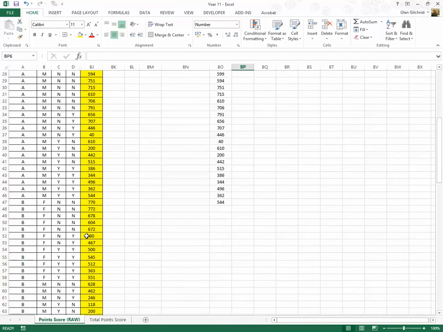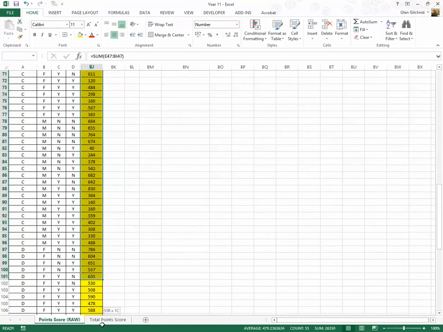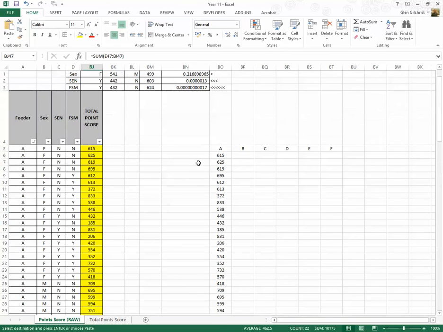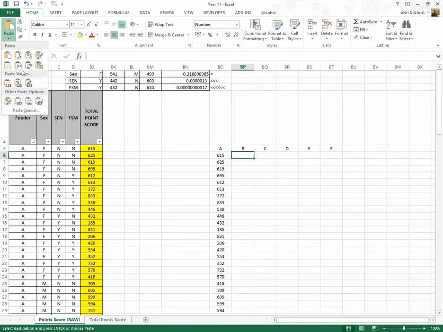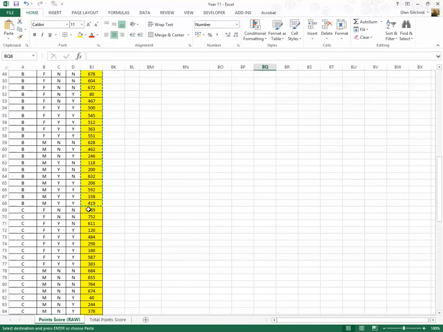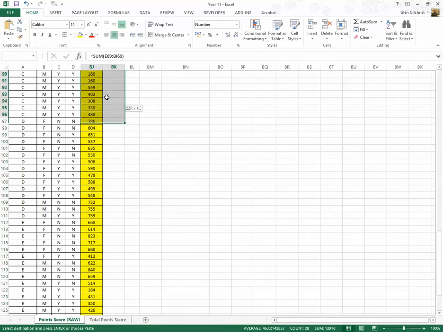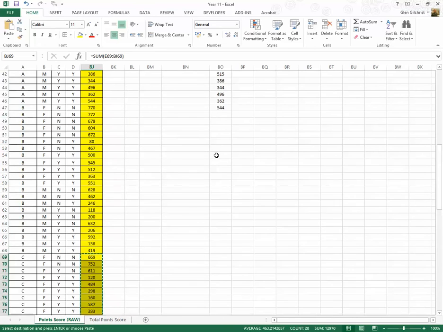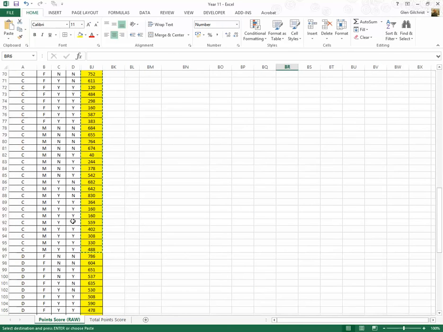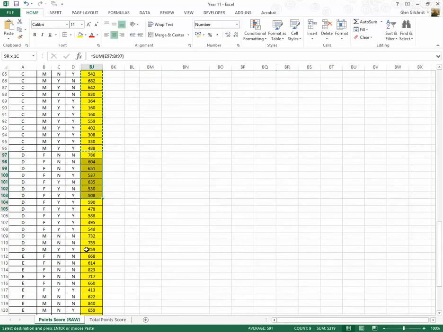And I'm going to do the same for B. I'm going to copy it from the data, and I'm pasting it as a value because it exists as a formula. I'm going to do the same for C. Copy it over here, paste it as a value. Same for D, scroll down till I find D. So I'm doing the same for D, less learners in D.